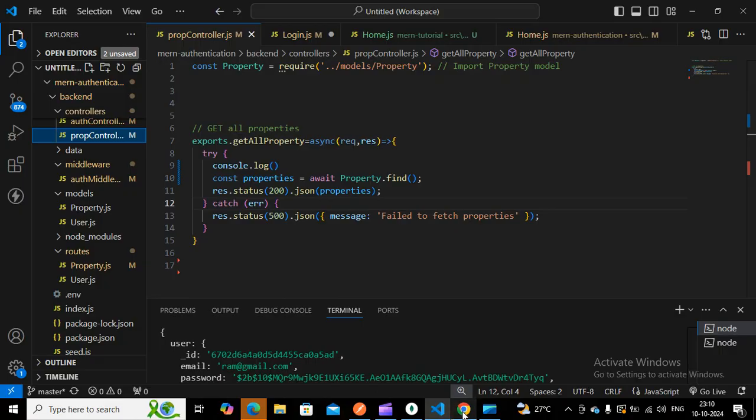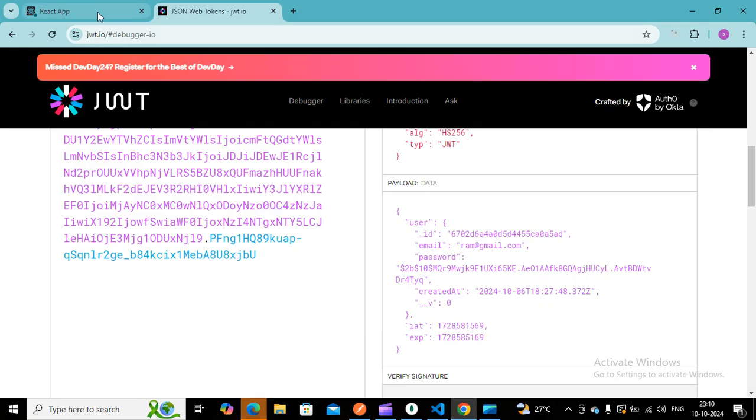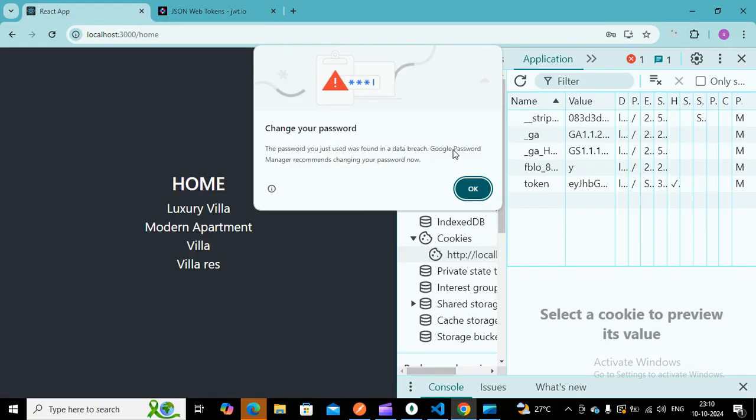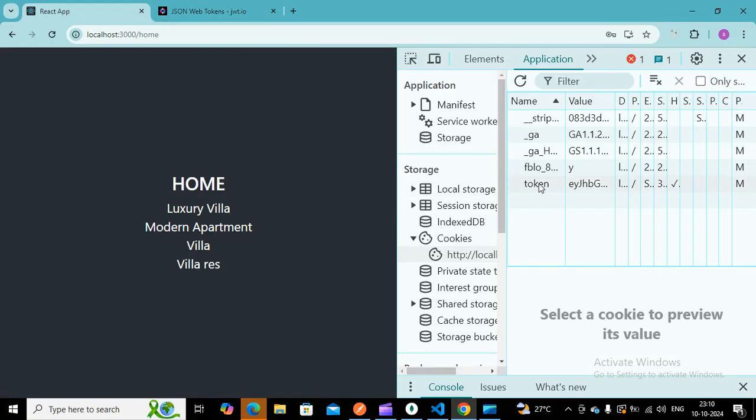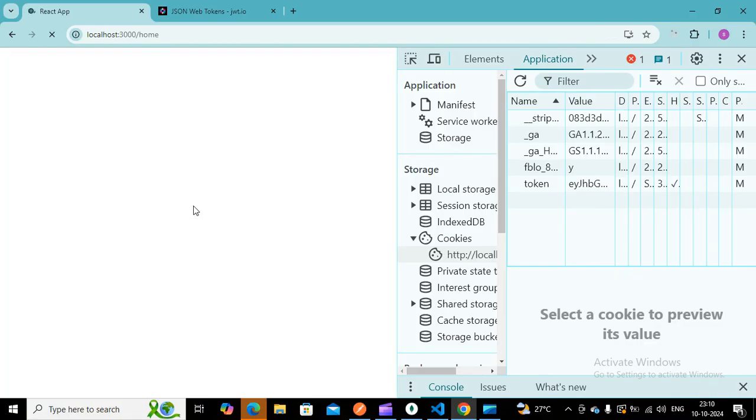So here, if I go to this browser, now I check. If I don't have this token, it should not display this information. If I have this particular token, it should display this. So if I have this particular token and just click this, you could see all the information will display here because I have the token right here.